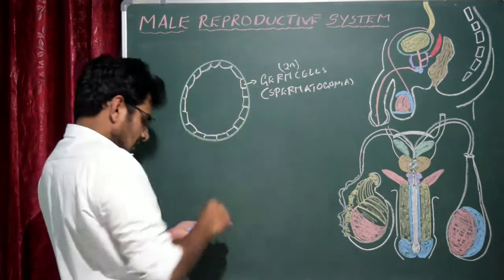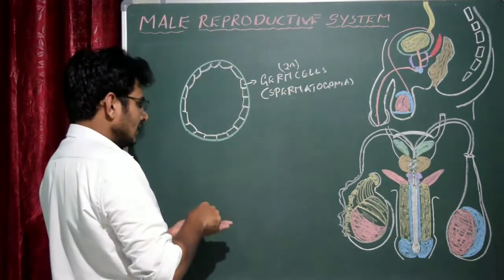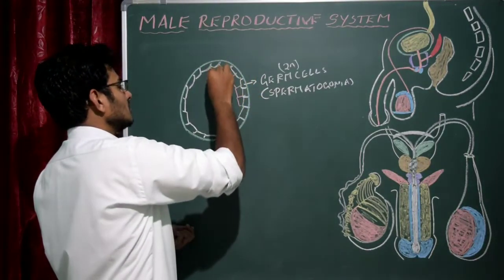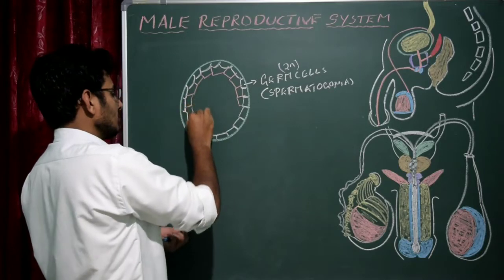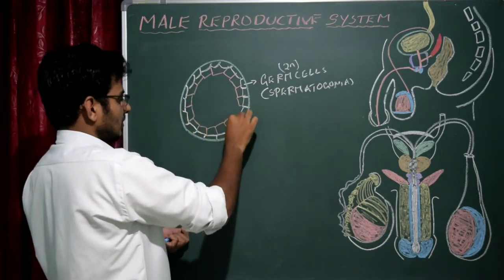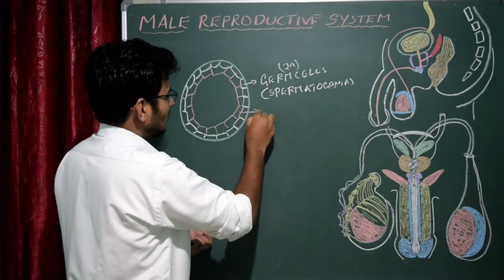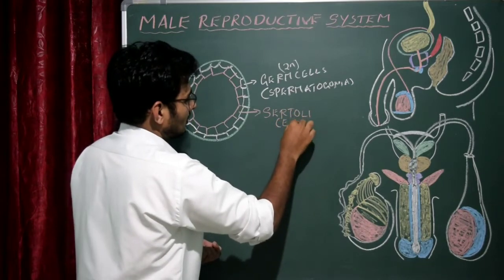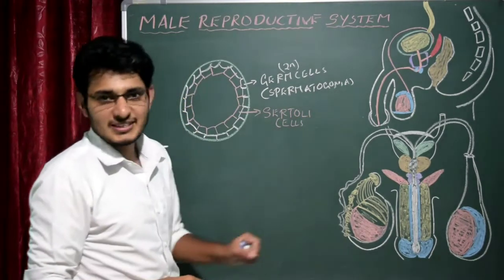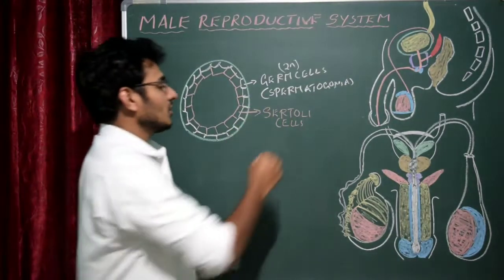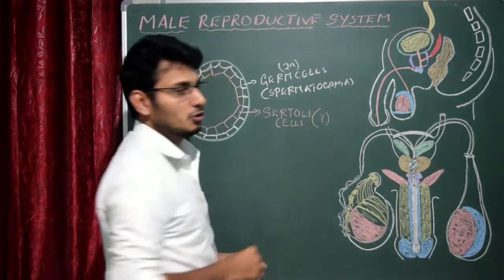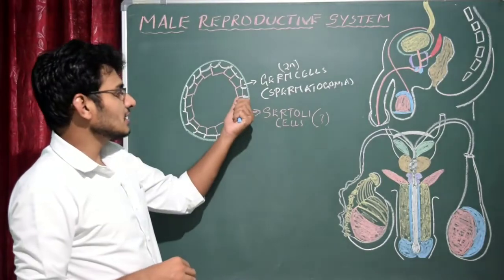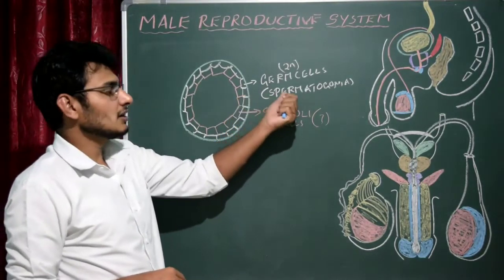Now, inner to the center, very close and already attached to the germ cells, another layer of cells will be seen like this, present within the seminiferous tubules. I am using pink color. These pink color cells are called Sertoli cells. No need to remember the ploidy, it is 2n. But you have to remember the function of it. Very, very important. You will get this question. What is the function of Sertoli cells? Very simple, you can easily predict, because Sertoli cells are present very close to the germ cells. Germ cells in future are going to be the sperm.